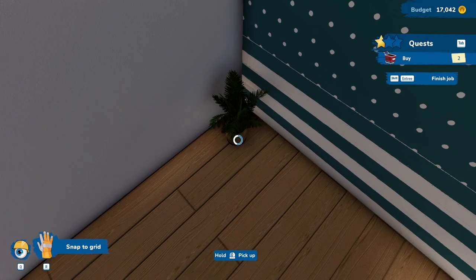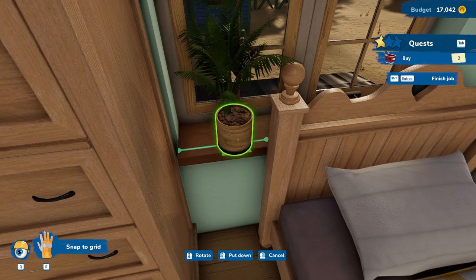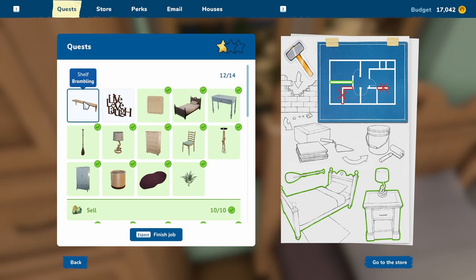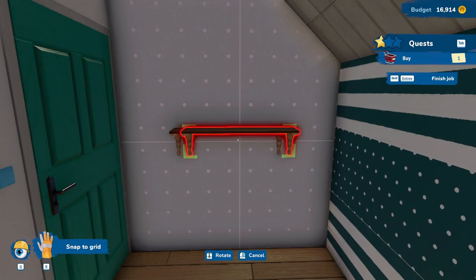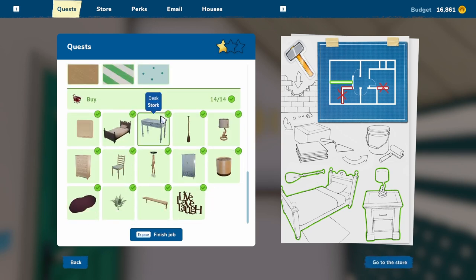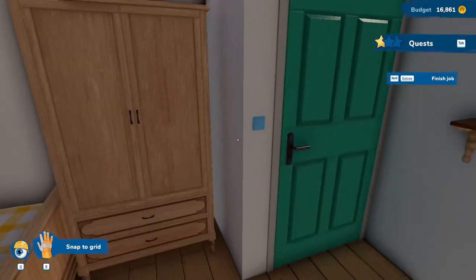Okay. That one is kind of small to stay in there. Let's just put it in here. You can do this. That's because it's not centered, is it? Now it is centered. Good stuff. A shelf. These guys can stay in there. I think that's about it for this area. Yeah. Looking good, looking good.